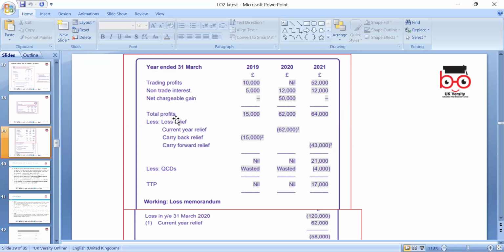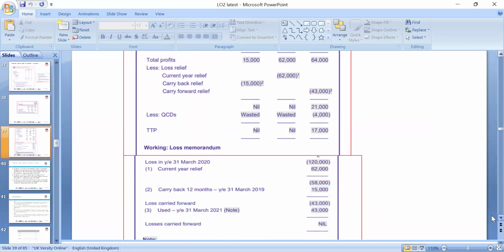So if we have the loss, because we have the loss carry forward, if the 15,000 we have in year one, we do the carry back losses and carry forward 52, 62, and carry forward the relief, which we can do for the remaining. And then if we have any qualifying waste, the allowable charges, which we can allow, and the 4,000. So the total trade profit we have in this case, that's what we need to follow.